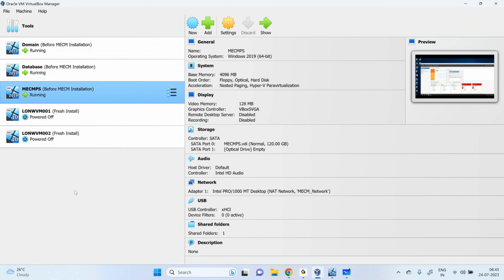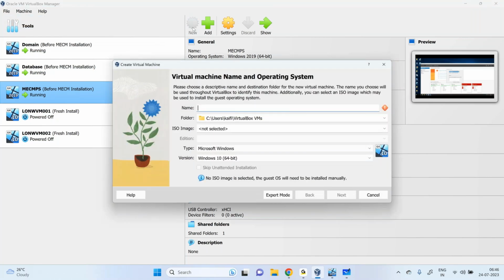Now, I'm going to build a new machine, a fresh machine without any operating system. So let me create a new fresh machine, a bare metal machine. I'm going to create a new machine and type in bare metal 01. Where will I save it?